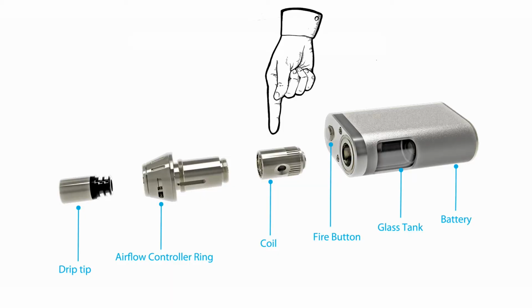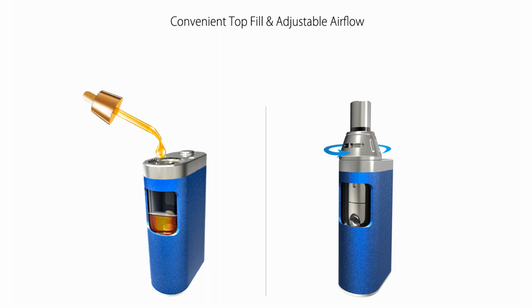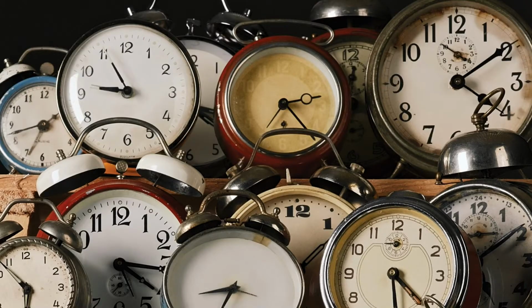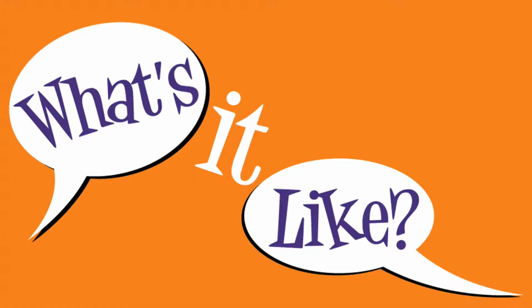To use, simply prime the coil, screw the coil under the chimney, fill the tank up to the max line. The tank holds 1.9 mils. Lower and screw the assembly into the mod, wait a couple minutes, 5 clicks turns it on, and vape.